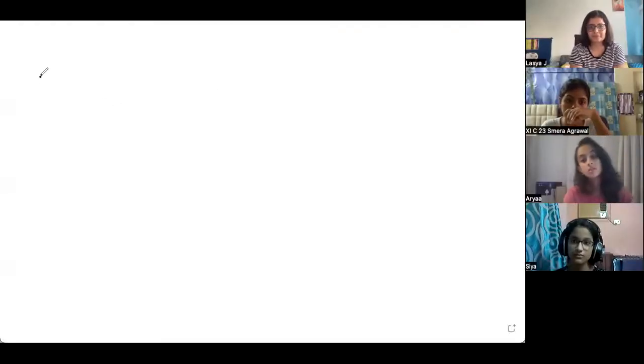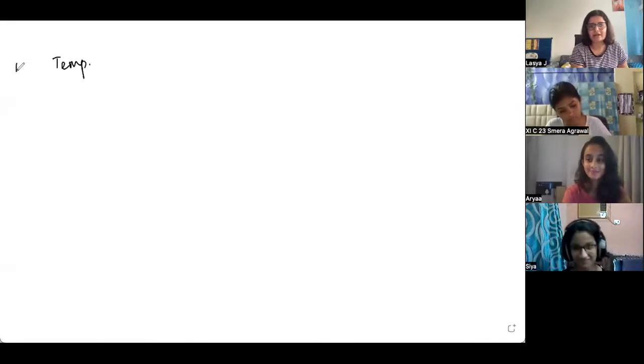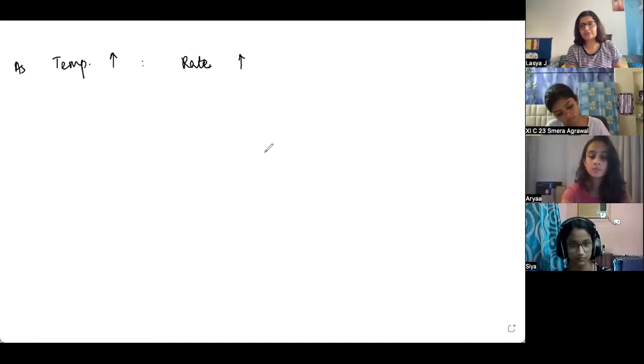Temperature dependency. What do you think will happen to the speed of a chemical reaction when you increase the temperature? It would increase. It will increase, definitely. It has been found out that this is the same across reactions. But we will come to that. So we're talking about temperature dependency. As temperature increases, the rate also increases. And we'll be going through the mathematical significance of this.